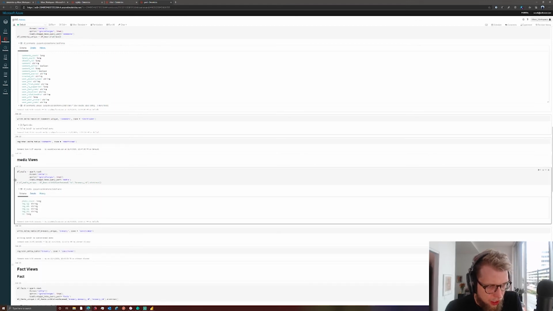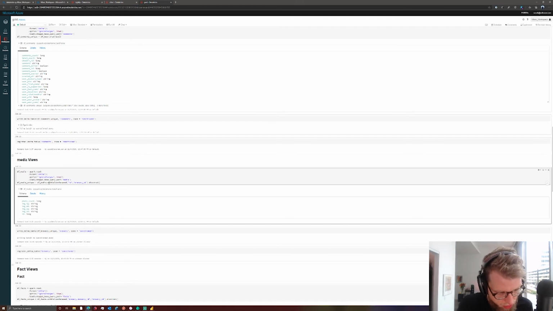Okay, so we want ID. In this case, we do have to update ID. We need it to be the photo ID. That ID should become not photo ID, media ID.